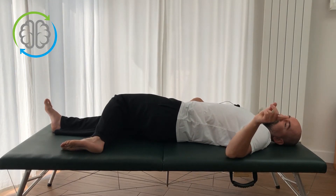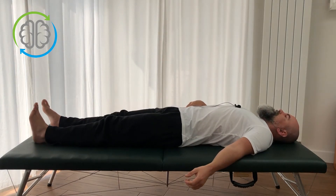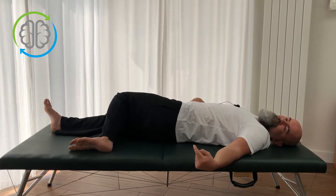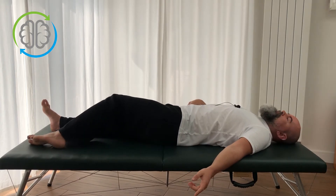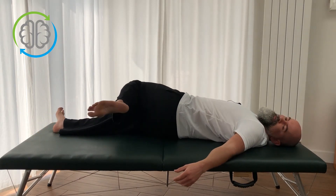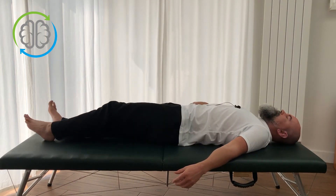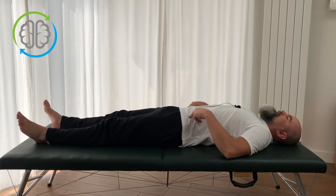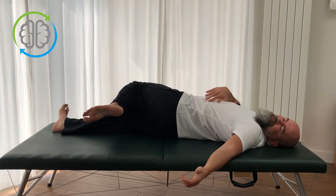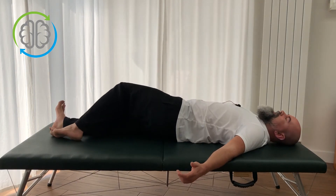You'll see the head is starting to point to the left. Turn the knee in, slide the foot up — head looks in the same direction as the sole of the foot — and come back down. Can we lift the foot on this side? If we let the hip turn over, it becomes pretty easy to lift the foot. So it's the same thing, just going the opposite direction. Hips turn over, we're getting that nice twist in the opposite direction through the neck, spine, hips, and through the leg.